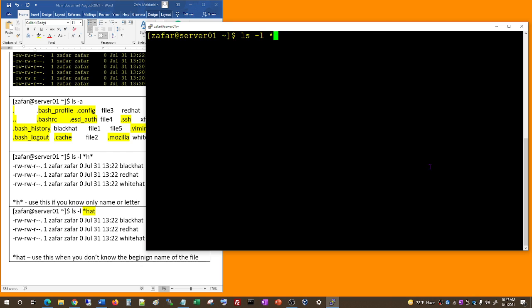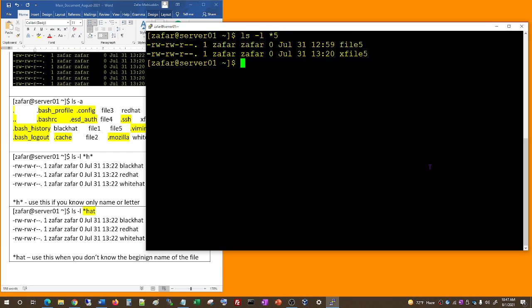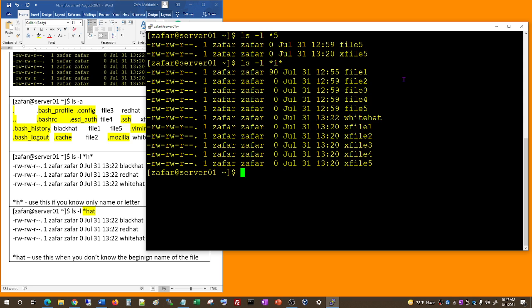What is this going to do? It will bring up any file that is ending with 5. Okay. Same thing here. Oh, I remember a file having I in it, and then it goes through. There you go. It brought up white hat this time because there's an I in it. Just because it has an I in the name of the text, it's just gonna bring that up to you. Okay. So easy peasy. It shouldn't be a big deal for anybody now.